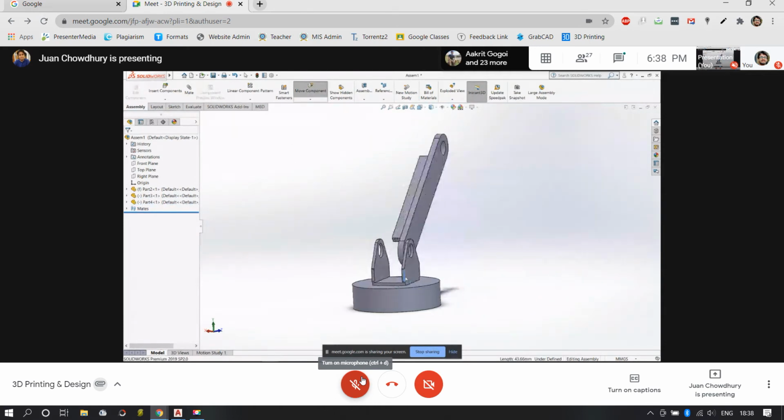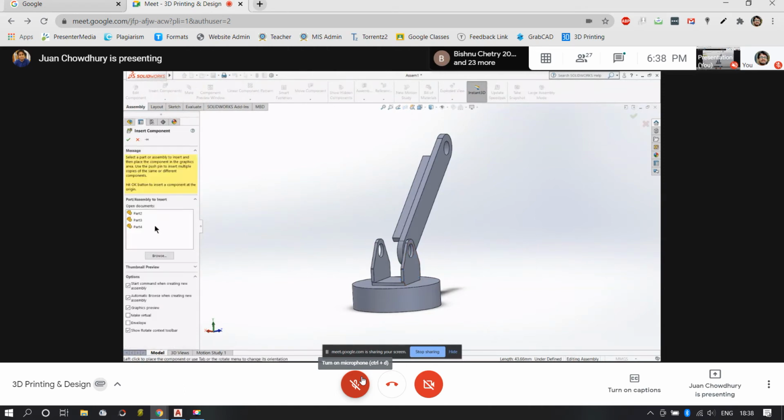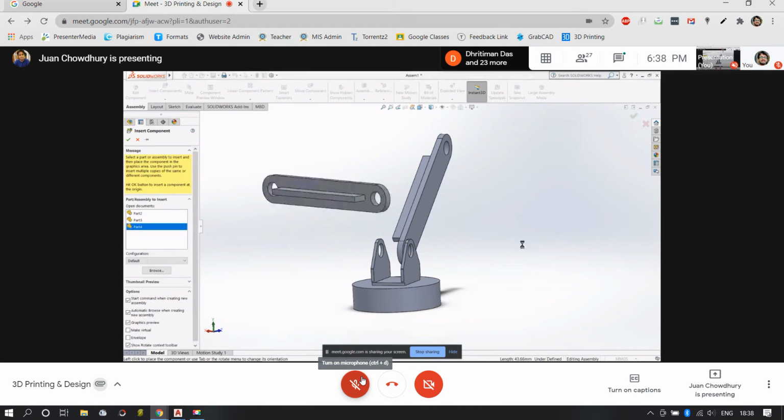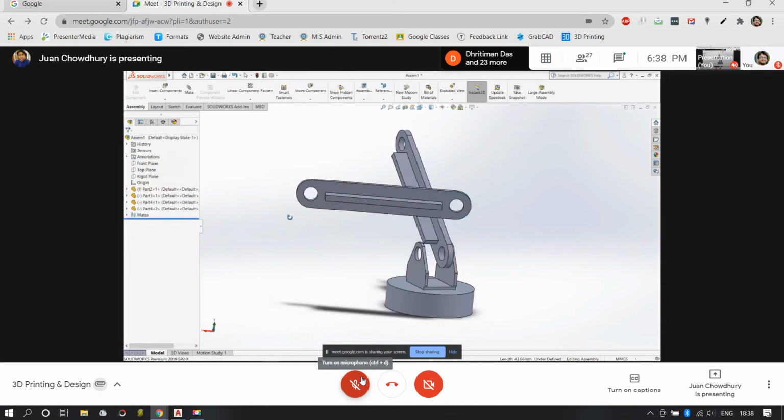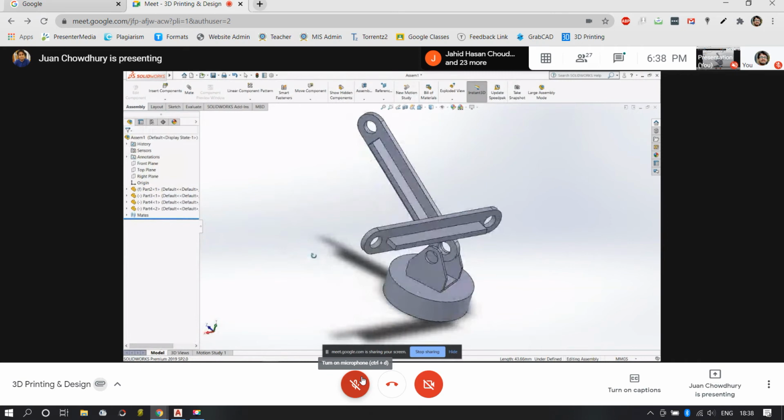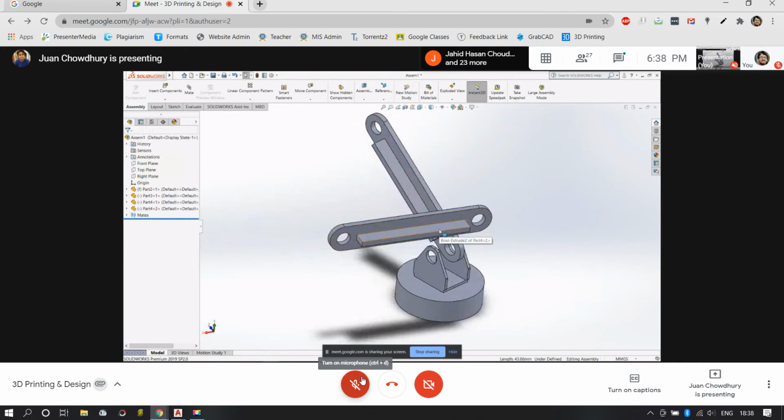So if you remember, I was talking about the fact that I would really want only one part to be made. So if I 3D print this arm twice, I'm going to get the exact same thing, isn't it? So right away, I can assemble them and they'll form one single arm.